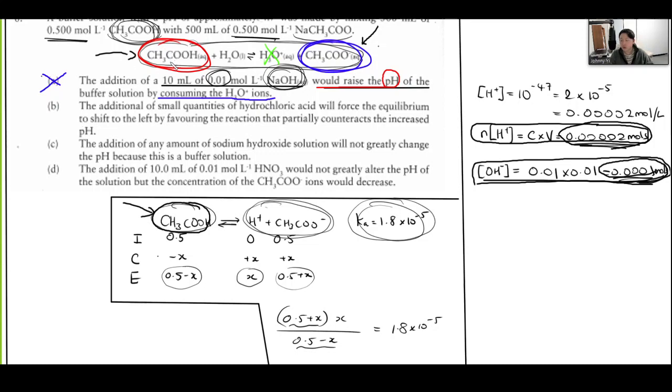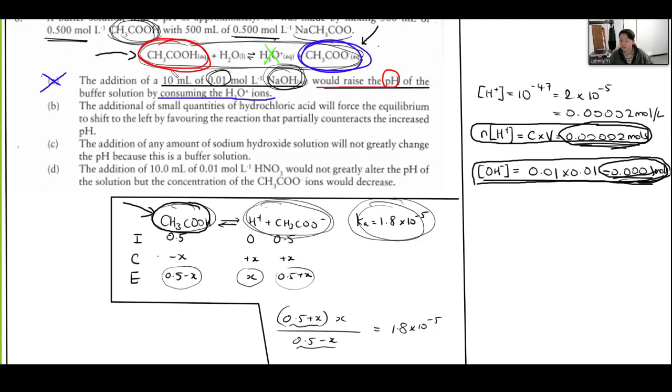I mean, if you don't have any weak acid and you only have the acetate and the hydrogen ion, then of course the hydrogen ion will be consumed by this huge number of hydroxide. Then this sentence will be correct. See? When you introduce the hydroxide, it would raise the pH because it'll consume the hydrogen ion, and the remaining hydroxide concentration will raise the pH. Okay? But not when there is weak acid, okay? Does that all make sense to you?